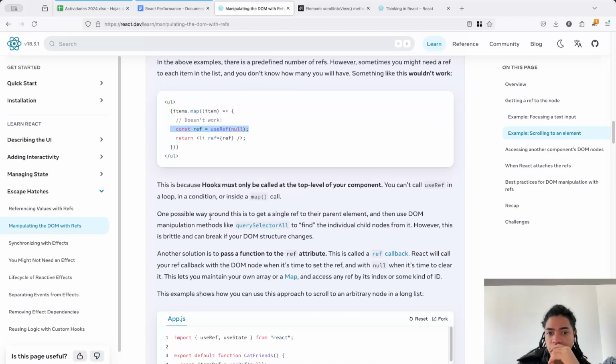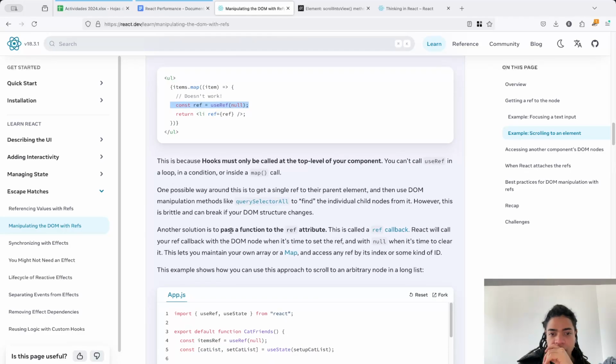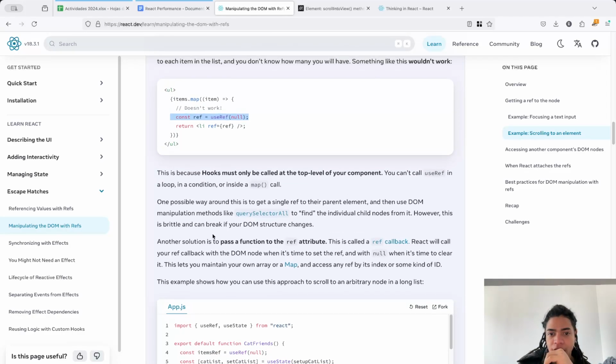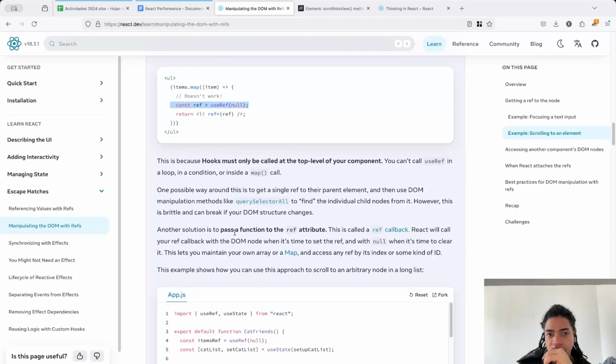One possible way around this is to get the single ref of their parent element and then use a DOM manipulating method like querySelector to find the individual child node from it. However, this is brittle and can break if your DOM structure changes. Another solution is to pass a function to the ref attribute.